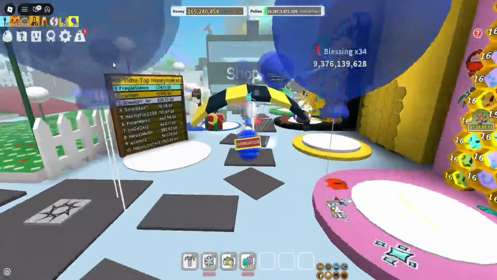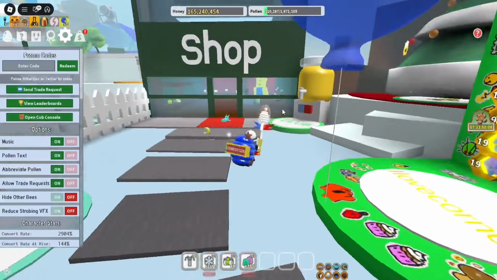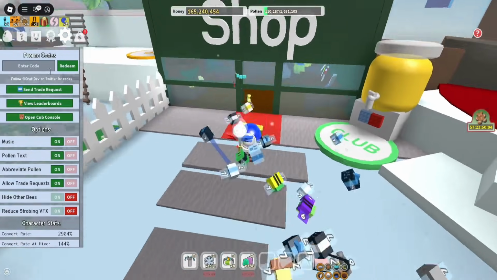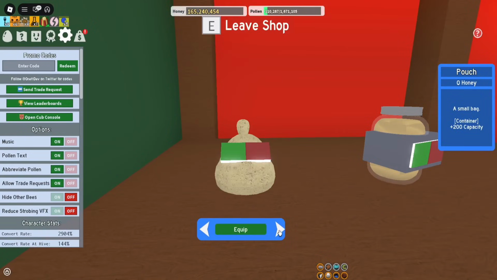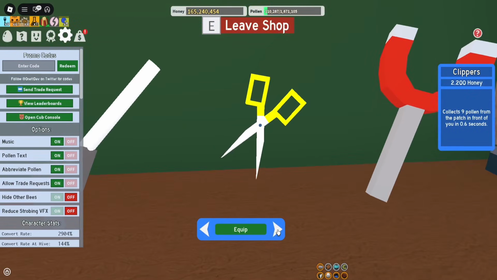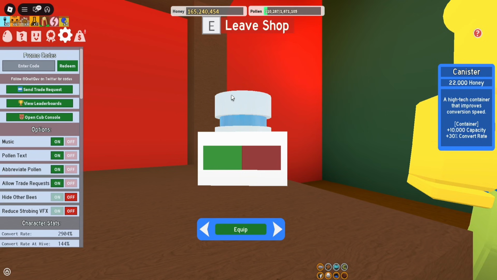And so let's do a really quick rundown of how you're supposed to start the game. Make sure you guys join the Beeswarm group so that you can claim this and also another dispenser up there for the treats. Make sure you guys use the codes that will give you tickets and honey. And with those resources, you want to come over here and I want you guys to go ahead and buy the backpack. And then go ahead and buy the clippers. And once you can afford the canister, that is when you should actually switch to it.